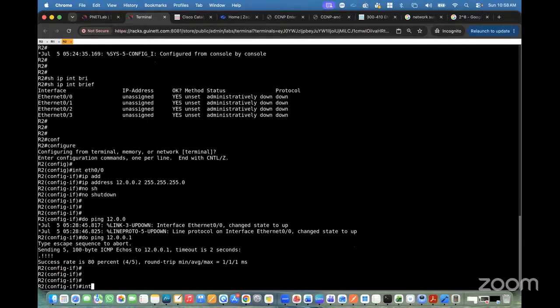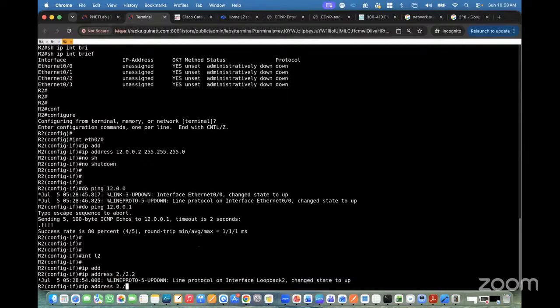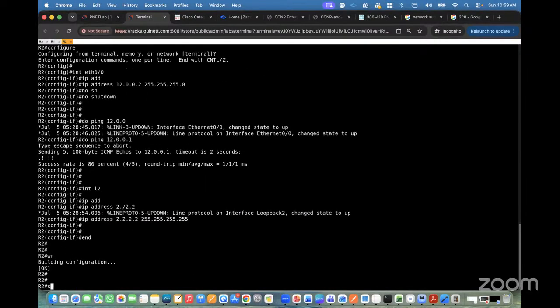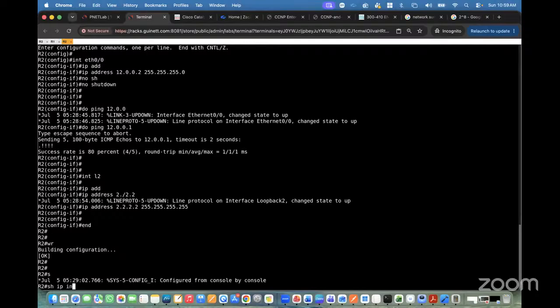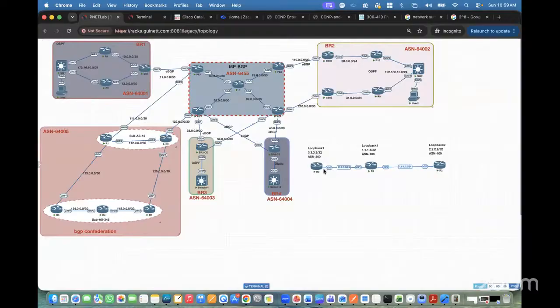I'll create one of the loopbacks, interface loopback 2, 2.2.2.2. Now I can just write show IP interface. Okay, so we are good here. We configured the IP addresses and the loopbacks.